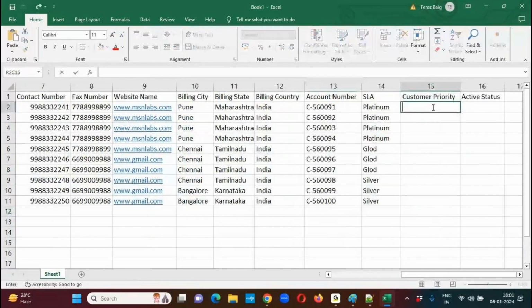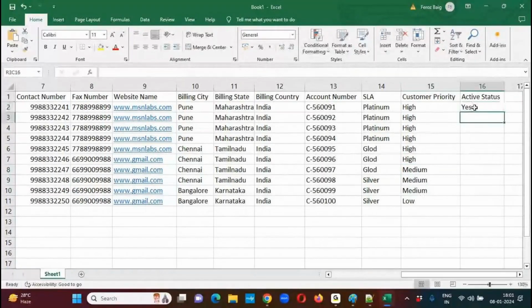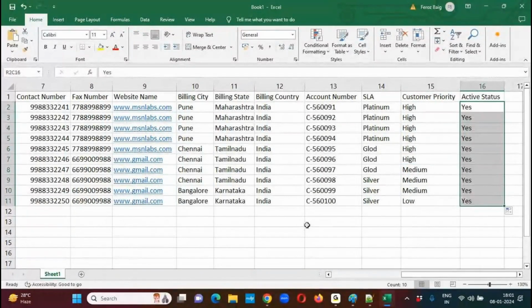Customer priority. Here I'm giving high, here I'm giving medium, only for one low. Now, active status I'm passing as yes. All the customers will be in active status here. These are the values.